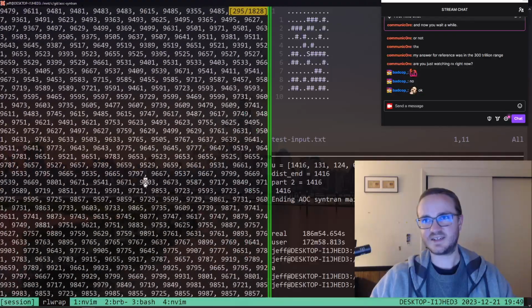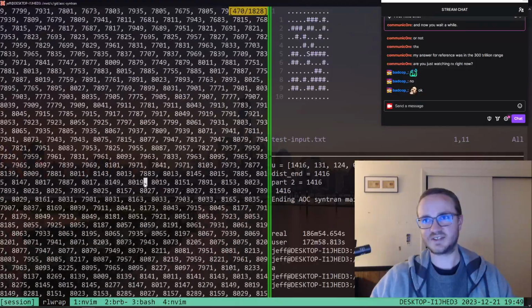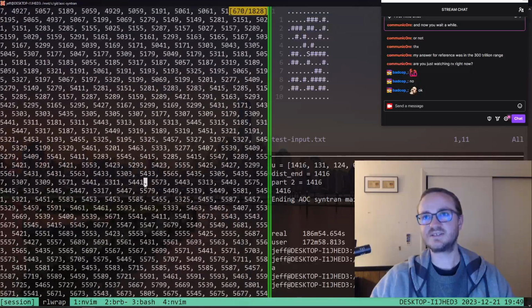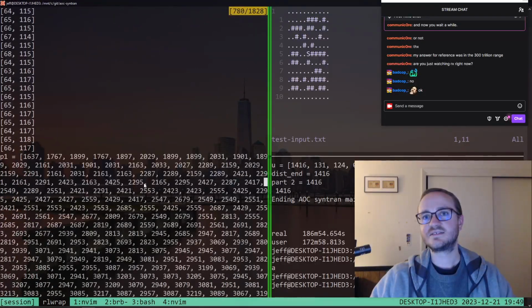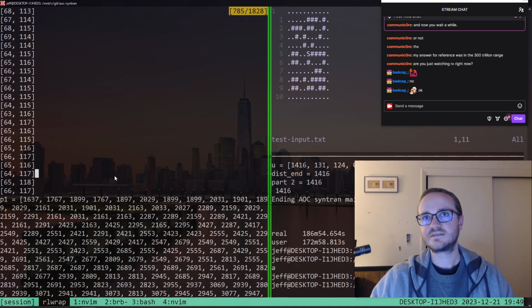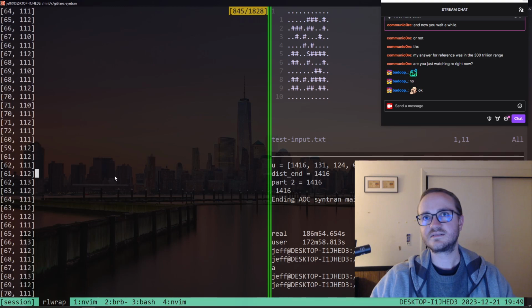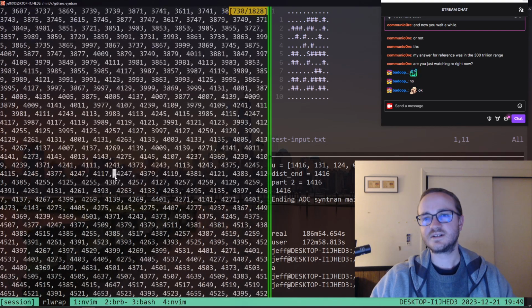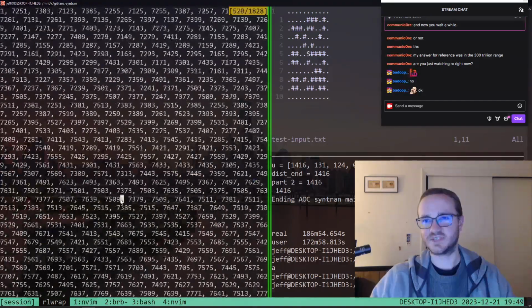This is not teed to a log file or anything, it's just in the console. And I don't even know what the starting position was.